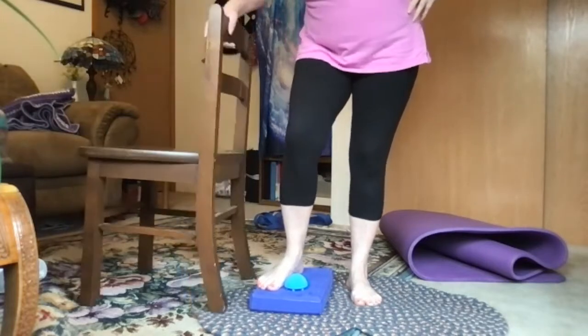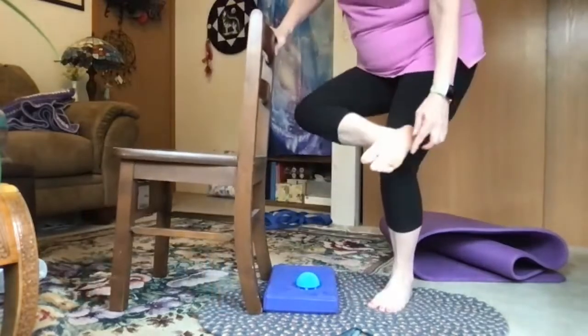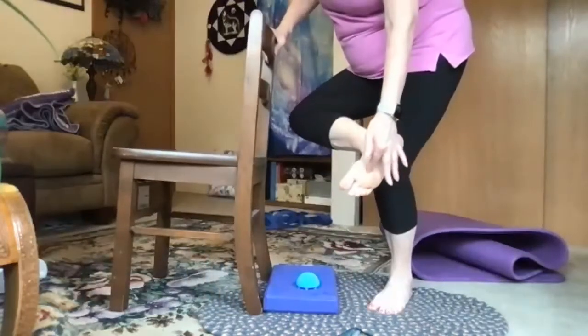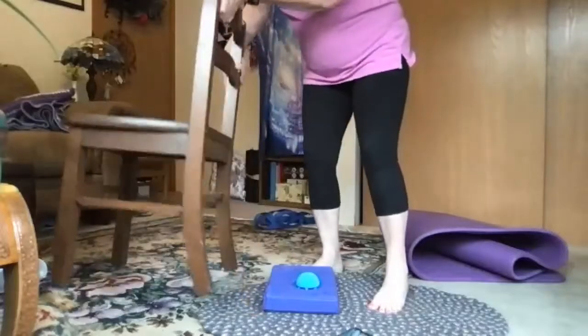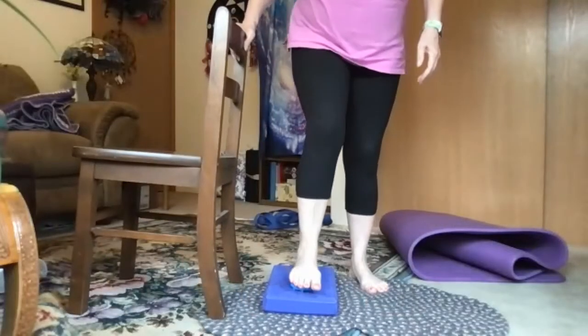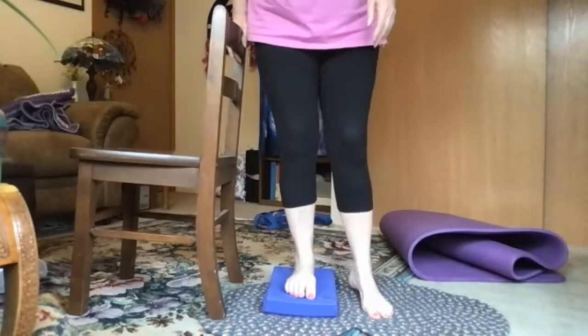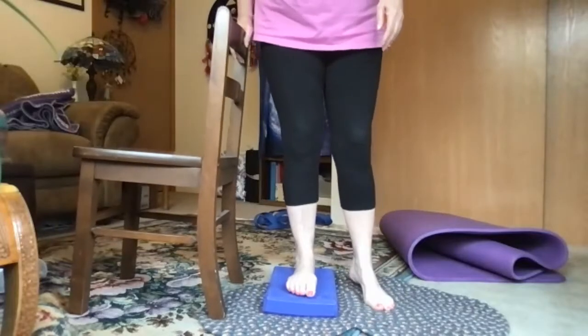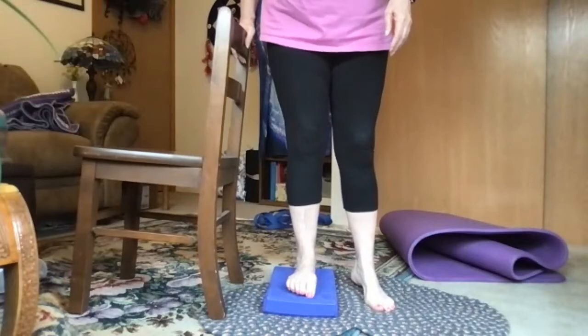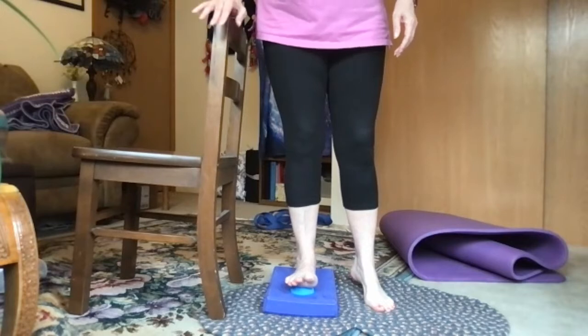The first point is in the center of the foot at the top. Yeah, right about there, just below the metatarsal mound. So put your foot there, 40 seconds. If you want to, you can add on or stack, lifting and spreading and then squeezing, lowering and squeezing the toes, optional.